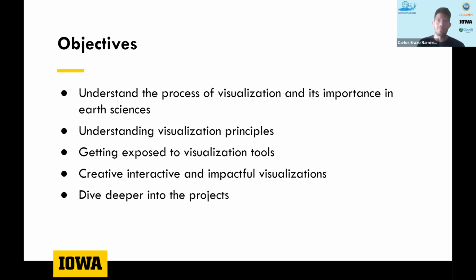At least I've read many papers in which I find the approach so interesting, but then the delivery of the visualization part is tricky. And I understand, it's a lot of how much information I'm going to use within a visualization so people can be engaged. And so that's another of our objectives. And also to expose you to the visualization tools.